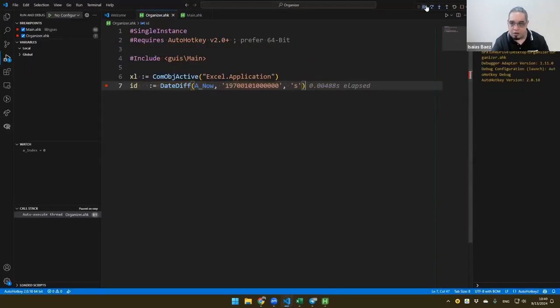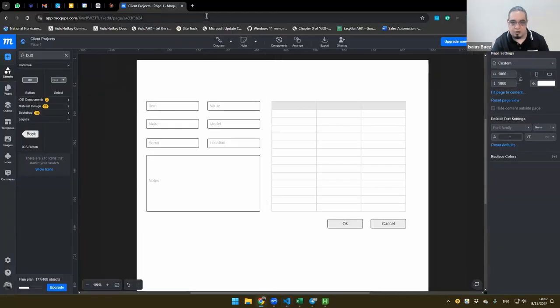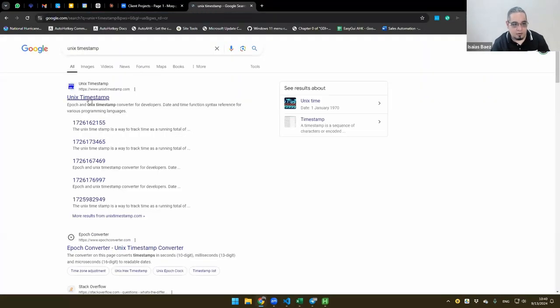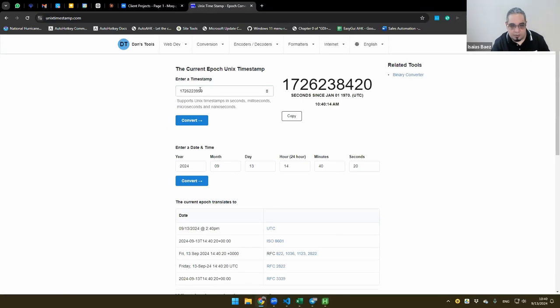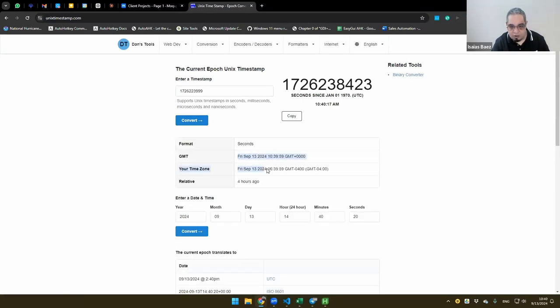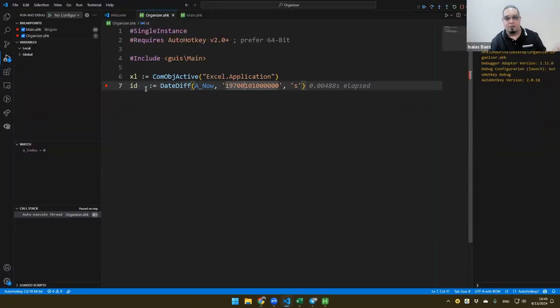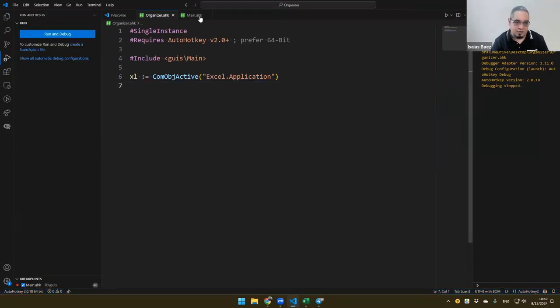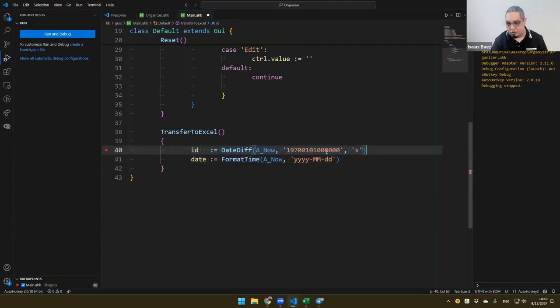Jim, let me, yeah. You see this number? If we look at it on Unix timestamp, if I look that number up right here, I convert it, it should tell me today's date completely. So it is usually a good idea to use those numbers as an ID, because they're always, supposedly, going to be unique. This is how I could create kind of like a little simple ID system based on time, because 1 second later, I will get a totally different ID. Cool.